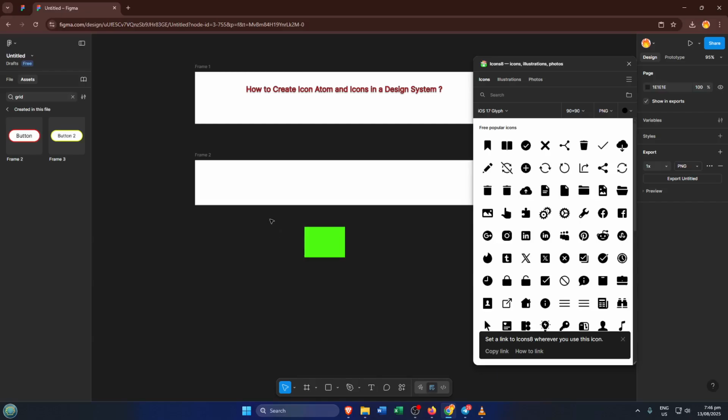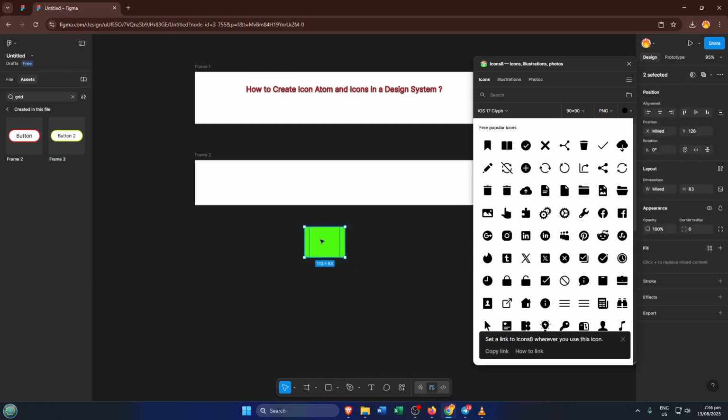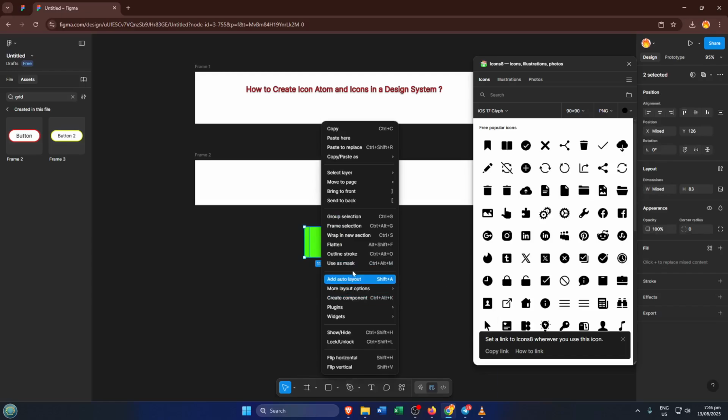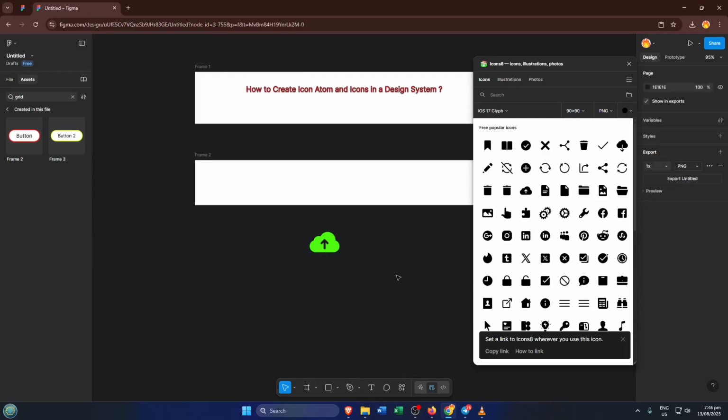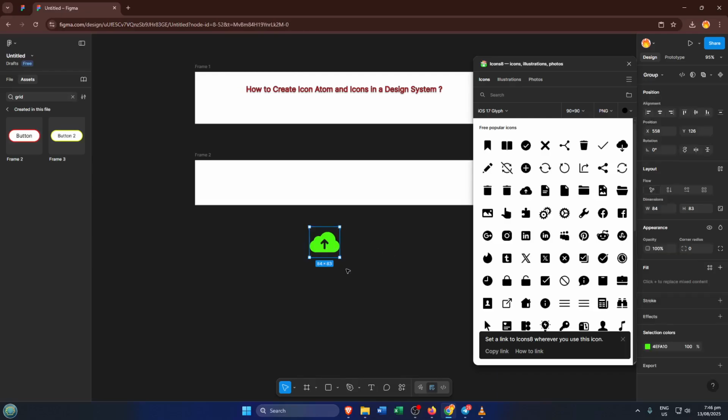Once your rectangle's in place, select both the rectangle and the icon. Now it's time to use the mask function. Click the mask icon at the top and Figma will apply the rectangle as a mask to your icon. What this does is clip the icon to the shape of the rectangle, so only what's inside the rectangle is visible. Think of masking like cutting out a picture with scissors: nice, crisp edges, and everything outside the lines disappears.